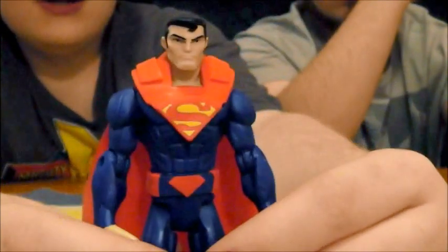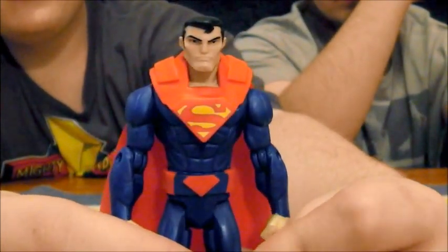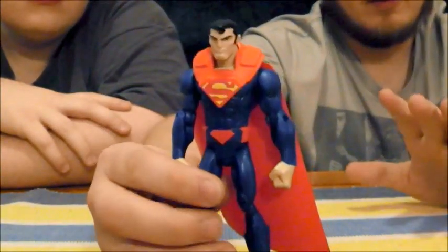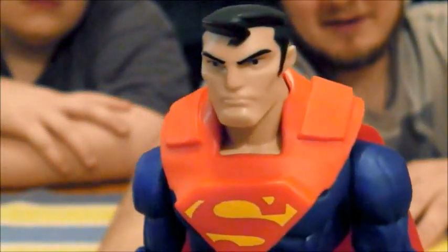The thing about it is it looks a lot like the Injustice video game Superman costume. I think that's what they were sort of trying to go for here. And on the back, it goes over the vinyl cape. Now, Superman's head sculpt is, of course, brand new. We can assume that they may reuse it if they decide to do a single-carded Superman later. But just look at that mug.